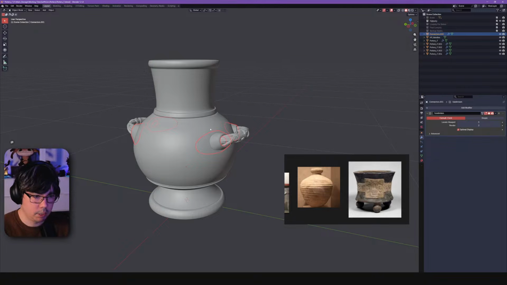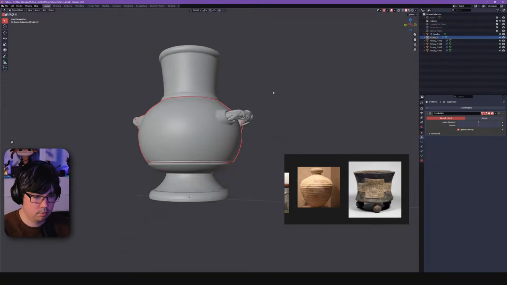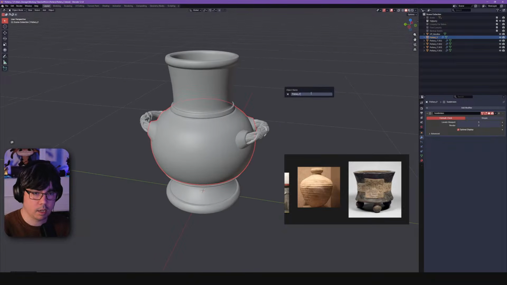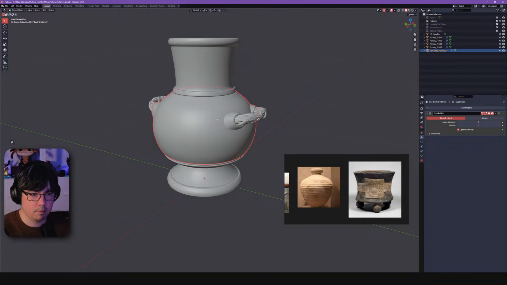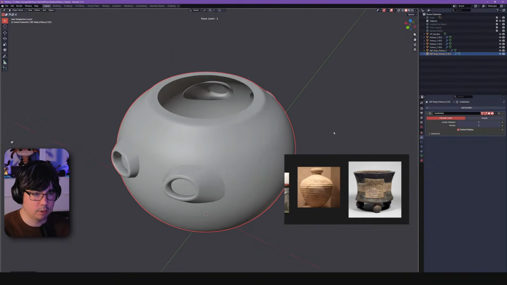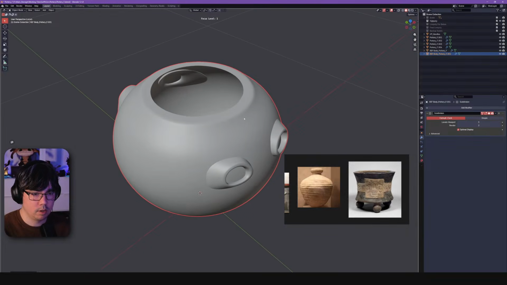Let's join them together now. And then we can call this like body. We'll put ref in the front so that we know it's the backup. So then we dupe it, and then we can go through and actually convert this to a mesh.